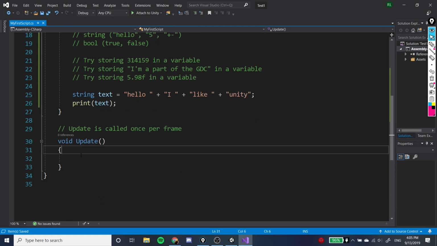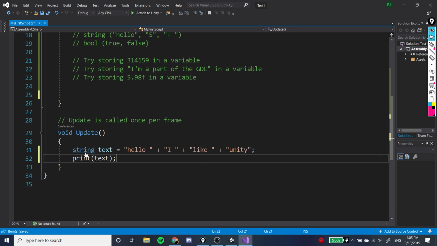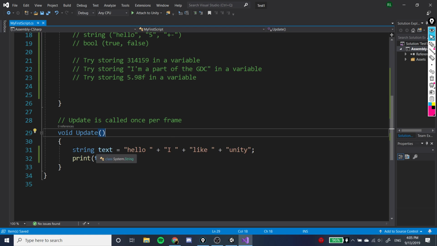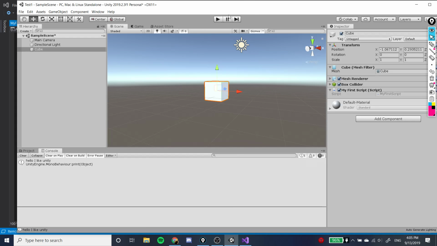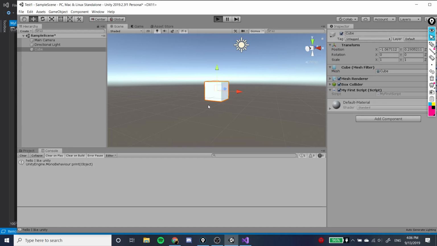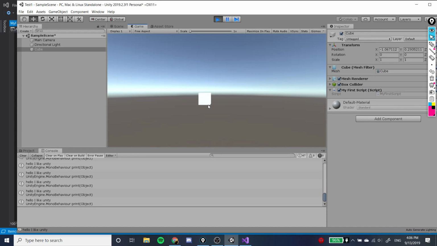And then we typed nothing in the brackets of update. What update will do is repeatedly do whatever is inside of it. So if you run this now, it's constantly printing hello, I like unity, because that represents how much we like unity.